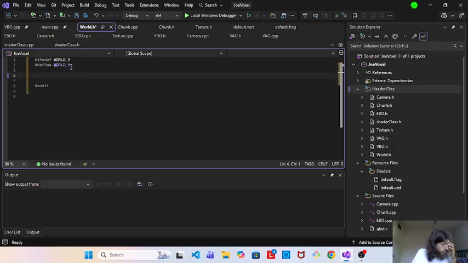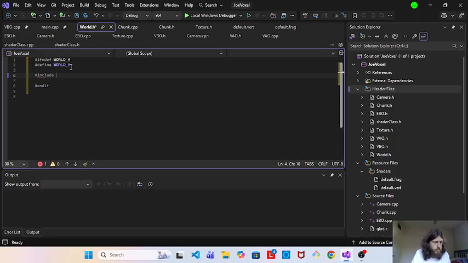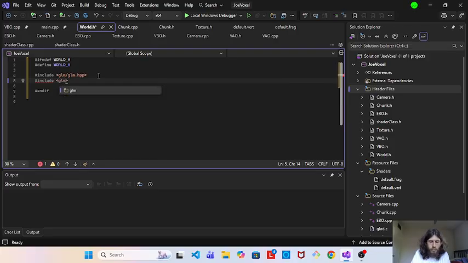Okay, so in our world.h, we're going to include some stuff. Include GLM, and we're going to add this hash, and it takes GTX, so it's a little confusing.